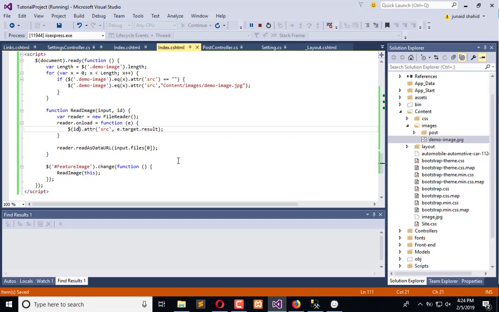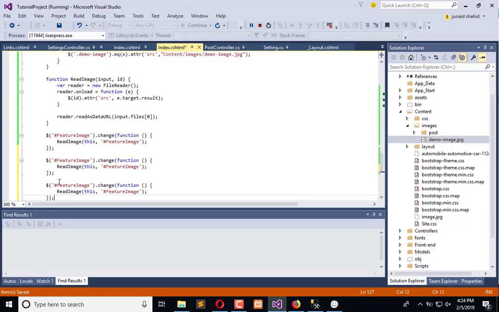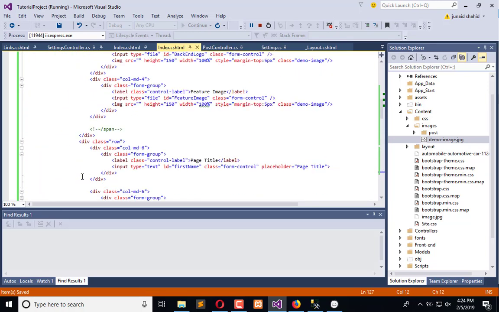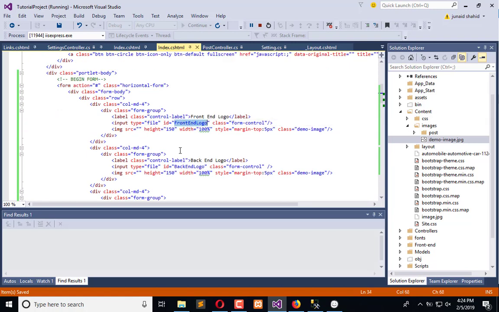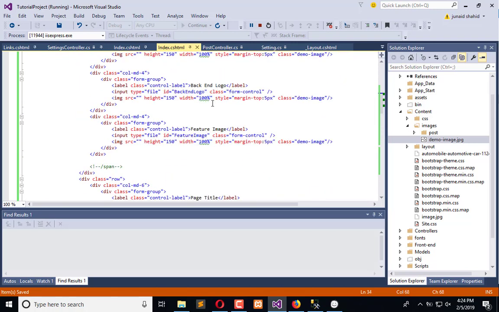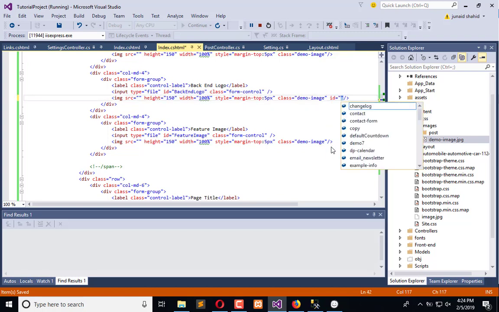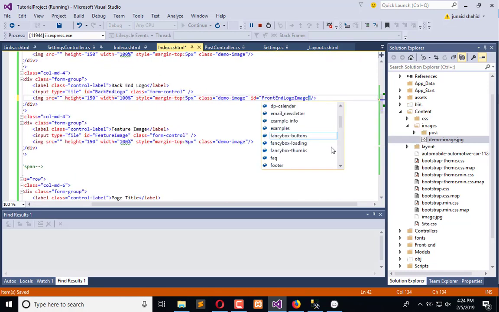Now we need to add this listener in 3 fields. We need to copy their IDs, okay, this ID, and we need to add ID here to image.